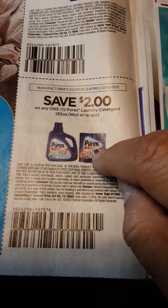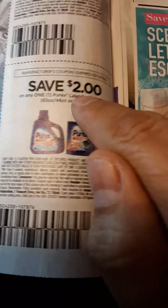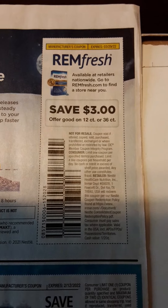I think the Purex packs are called packs — $4 for 600 ounces or larger. At Dollar General, we do have a $3 digital coupon for Purex, so for Dollar General it's better to use that $3 coupon. Dollar General does let us use early coupons, so there you go — just a quick little tidbit.